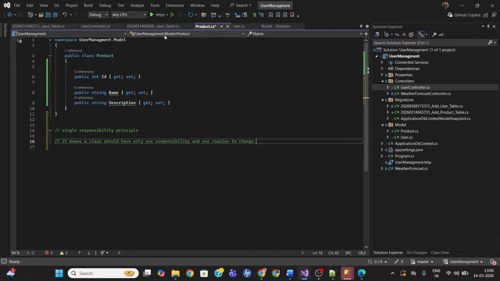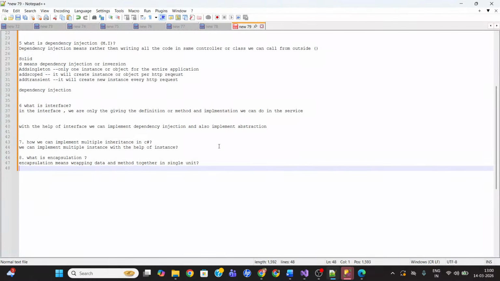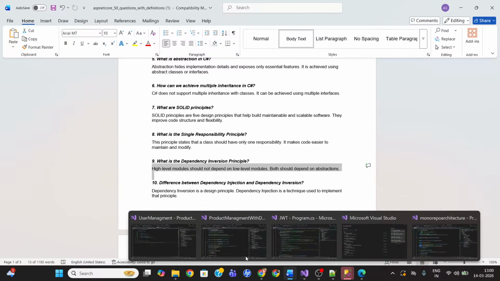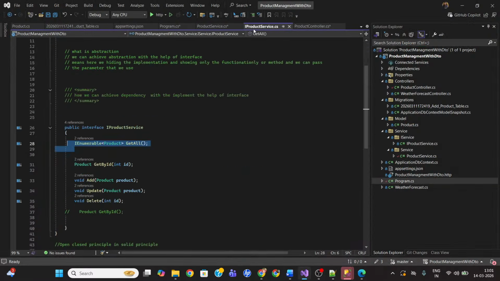Next, as you can see here, this question we will cover here. Next is the dependency inversion principle, which we already covered. Rather than writing all the code, we can call it from outside. Higher level modules should not depend on lower level modules. Here everything will be dependent easily. If we want to extend, we can easily add a method here.